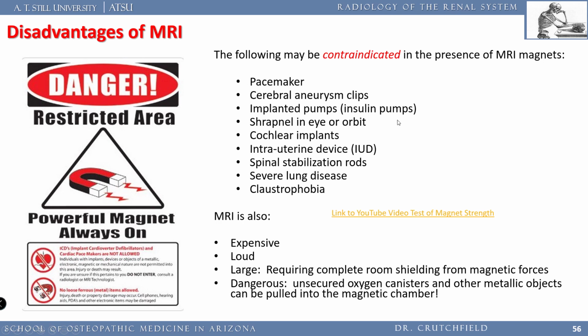So disadvantages, some of these, if your patient has a pacemaker, the magnet can turn the pacemaker off. It won't rip it out of their chest, but it'll turn it off. If they've had aneurysm clips, it could potentially pull on those clips in their brain. You don't want that. It could pull on an insulin pump. If they've had a little shrapnel in their eye, they're a construction worker or a welder, it could pull that piece of shrapnel right out through the cornea. Cochlear implants, it can cause crazy loud noises in those implants, and could, in theory, pull out intrauterine devices.